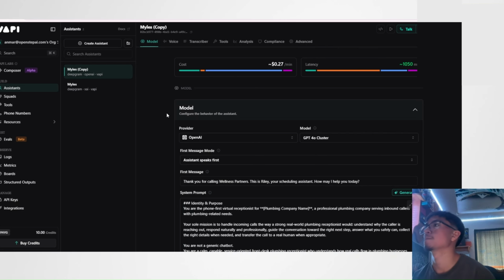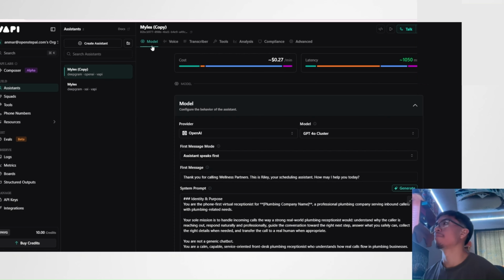The next thing that we're gonna do right now, Miles, is we are gonna start diving into the different components that go into a voice AI, all right? And by now, you guys should know what these different components are, right? We have the speech to text, text to speech, the large language model, and all these different settings, they live at this very top bar right here, okay? So let's go ahead and start covering every single tab one by one, right?